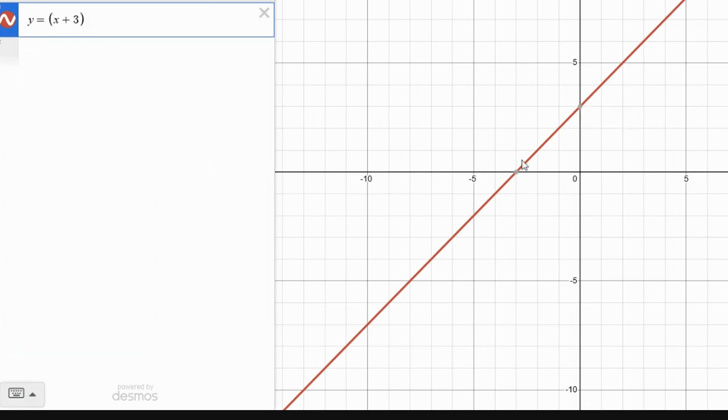If I put it in parentheses, well, it did. It also moved it to the left. It applied both rules. If I put it in parentheses or not, it moved up 3 and it moved left 3 because it's linear. That's why you could look at that one either way. If I put it in parentheses, well, I moved it left 3. If I don't, I moved it up 3. But either way, it's the same graph because it's a linear graph. It doesn't really affect it. Plus 3 is still just plus 3 for a linear graph.